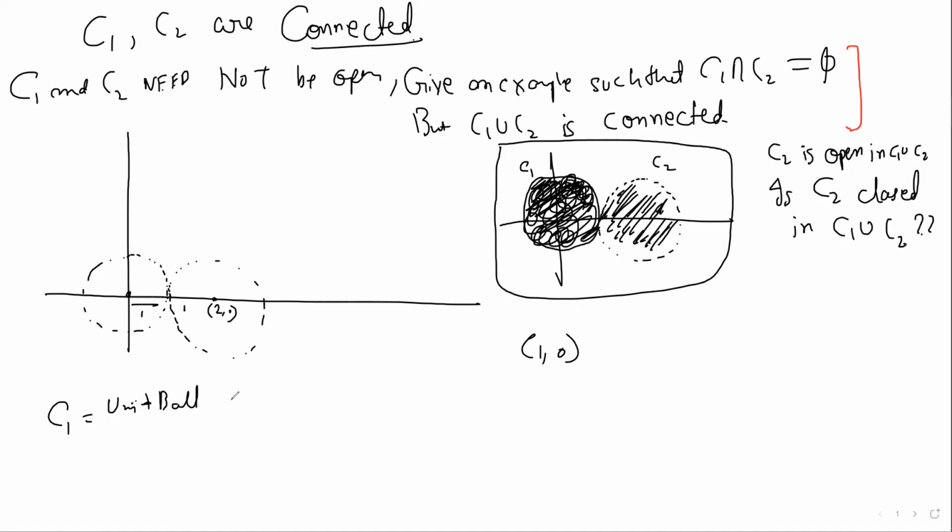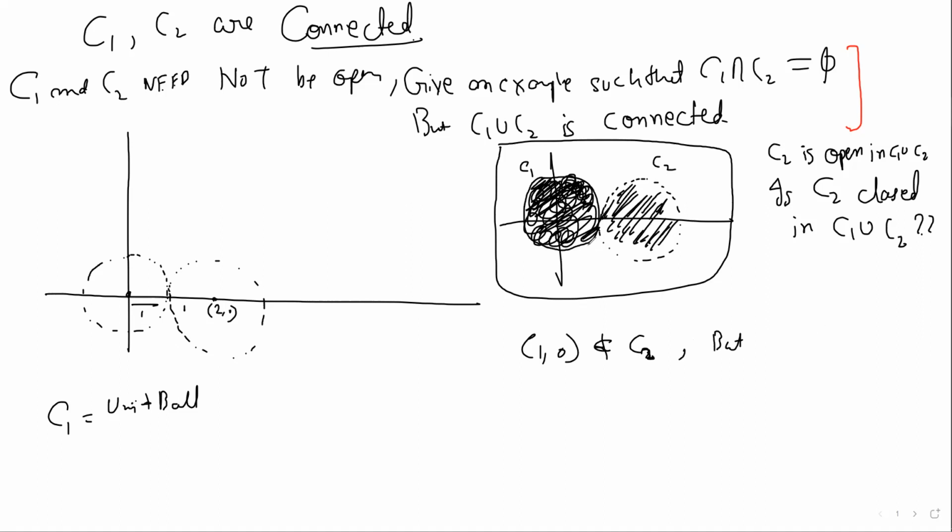Yeah, but that is there, right? So that is a problem, right? 1 comma 0 is not in C2. Is that right? 1 comma 0 is not in C2. That's theoretically right, clear. But it is a limit point. That is, just try to make a ball, you will end up in C2 a little bit, right? Yes, I mean, that's very clear, right?